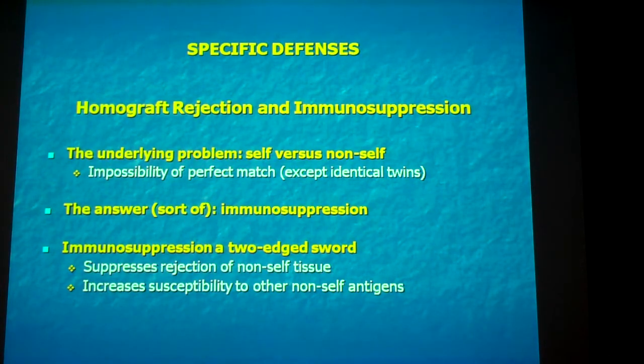Now, is this just immunosuppression at the time of the transplant and it's done for life? No, it's an ongoing thing, isn't it? All right. So it's a two-edged sword, isn't it? Because if you suppress the immune system to allow the donated organ to survive, so ignore all foreign antigens. Suppressing just that? No, all foreign antigens. You're actually suppressing the entire immune system, aren't you?